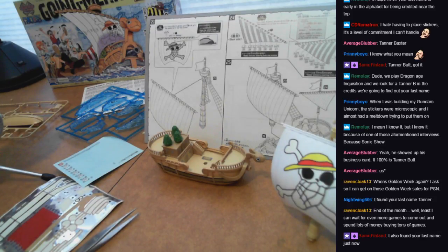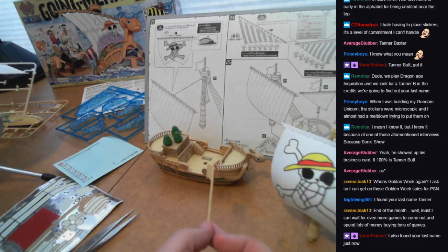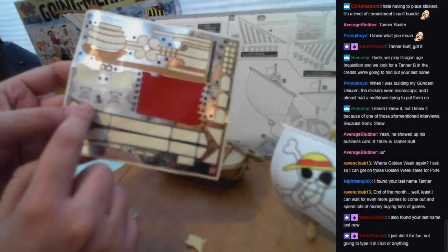Like I said, my last name isn't super hard to find, so... super weird. Another little flag here, which we're going to put the stickers on quickly for the going Mary.